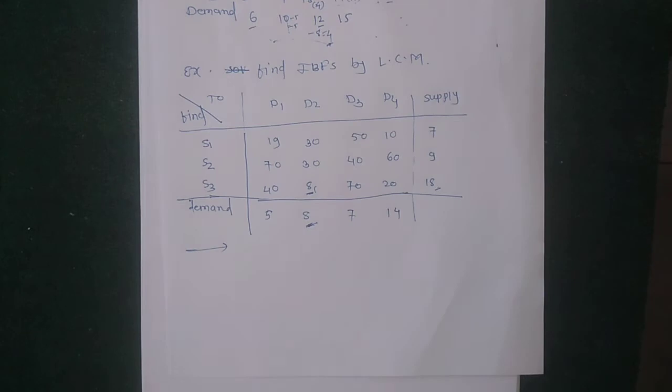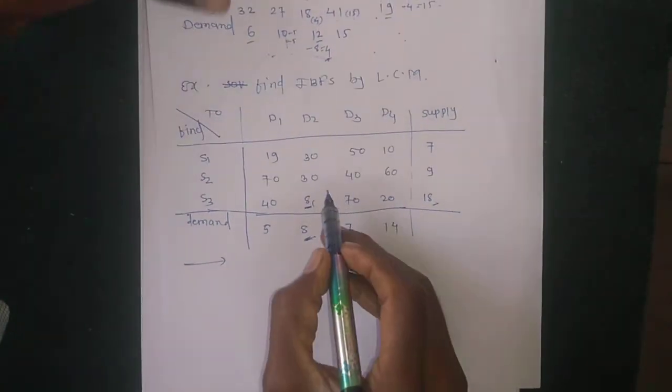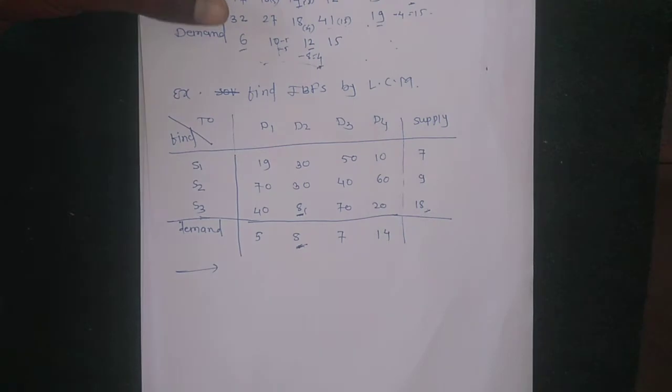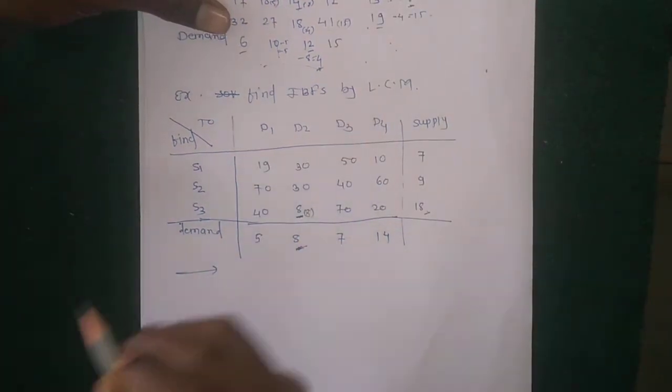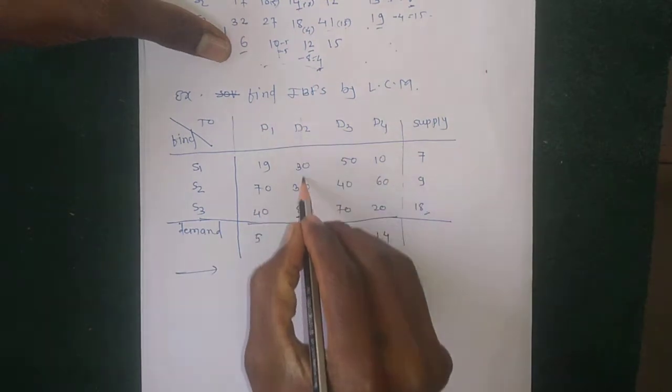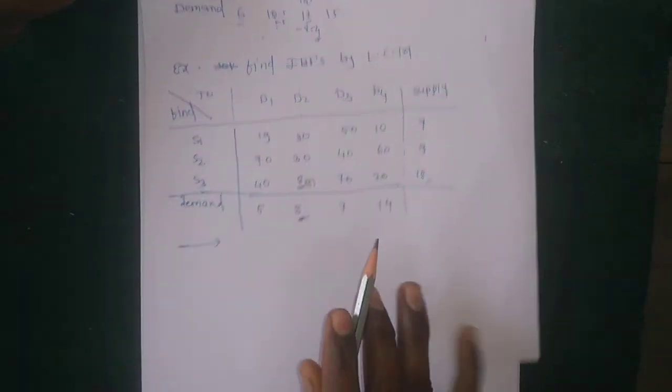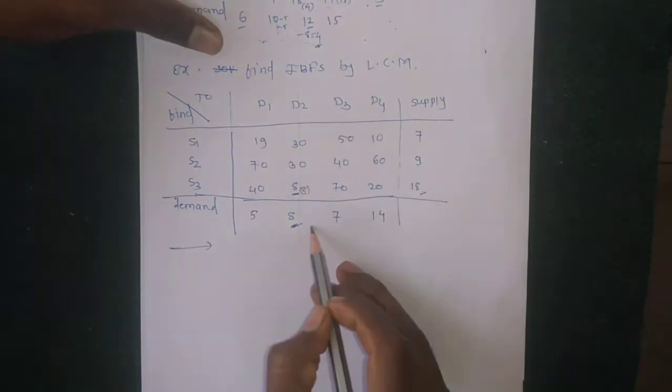Okay, this is the least cost method, only selecting the least number in the given transportation problem. So here 8 is the smallest element in the given transportation problem, and for 8 the demand is 8 and the supply is 18, so demand is less than supply, so allocate here 8. Okay, and remove this column. Okay, so deleting this column.